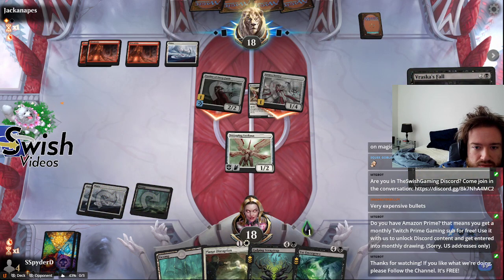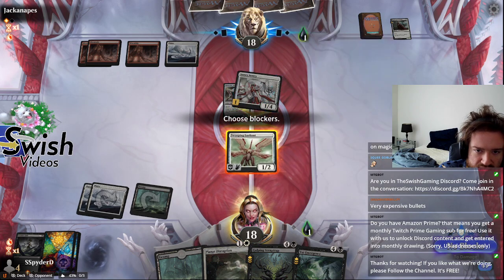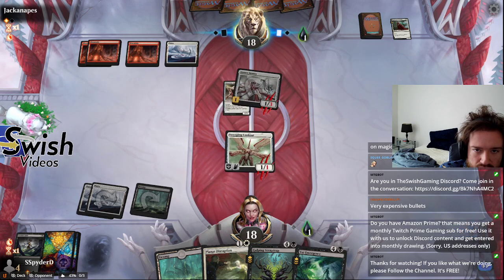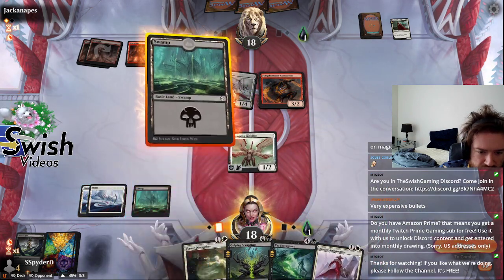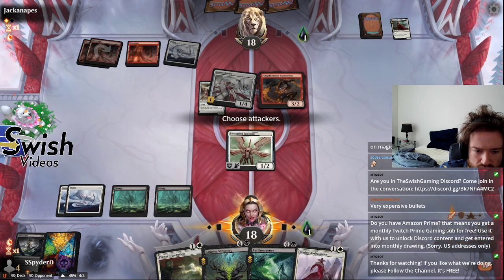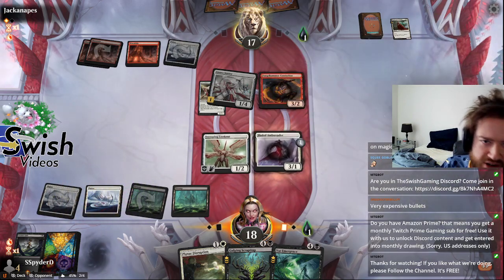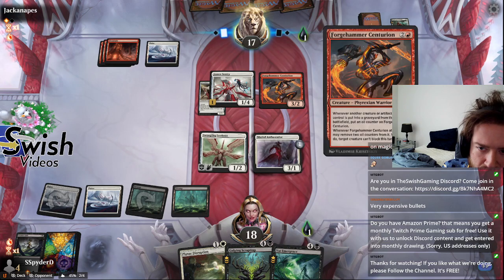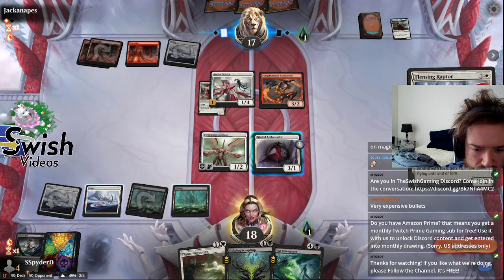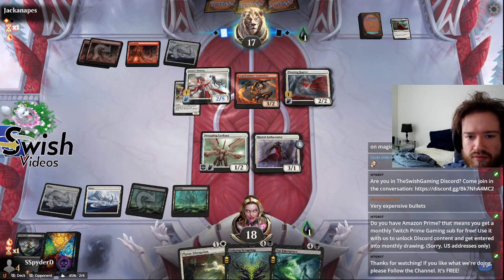Vraska's Volume. Maybe I should have done this on my own turn to play around Charge of the Mites, but I think this is okay. I'll block. It's actually a nice draw. Question is, do we tap out? I don't think so. I think I just want to be able to protect this. I know that he has that stupid 3/4 that can pick something up, too. He's just not interested in that at all. That's a little bit annoying. Sure. I'll take 2, I guess.